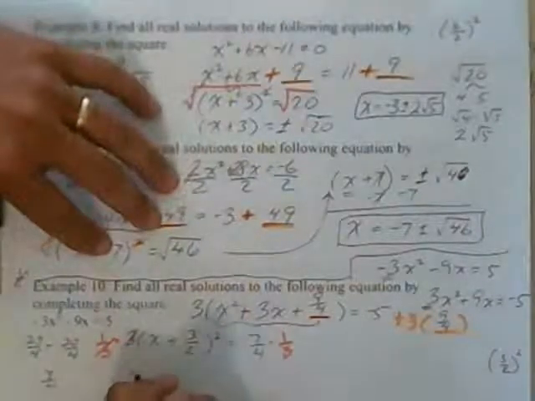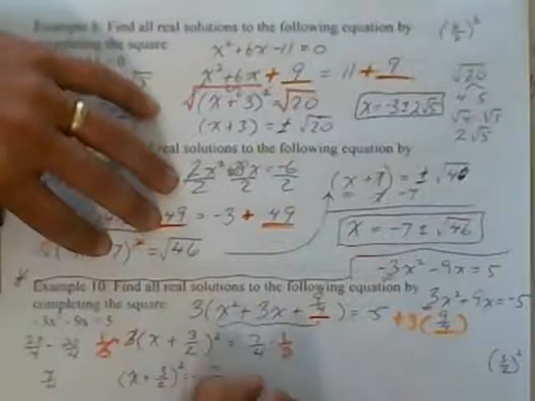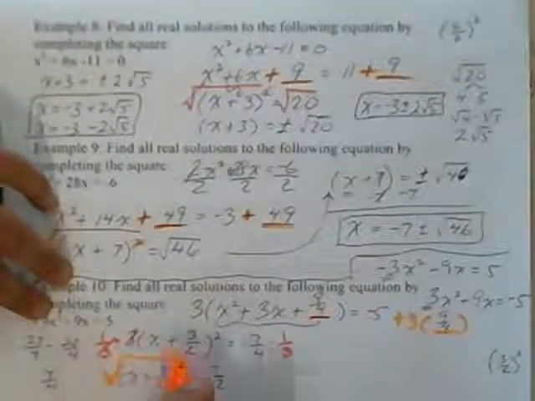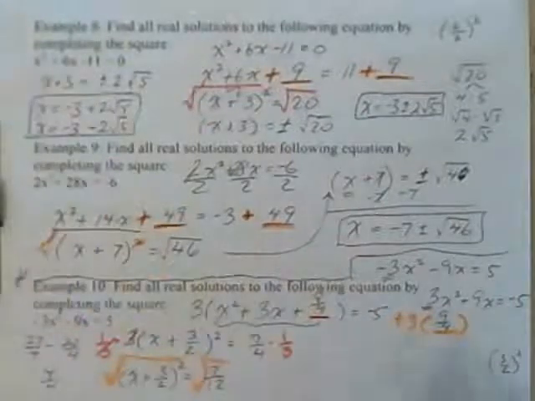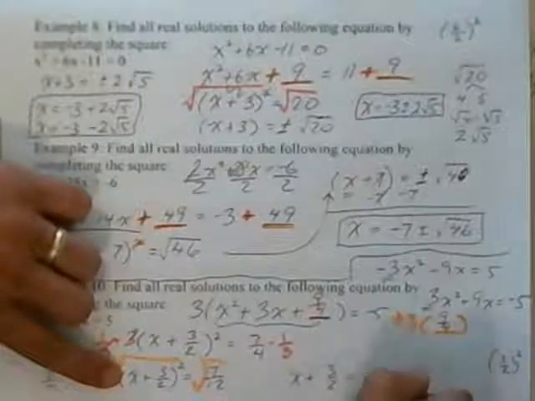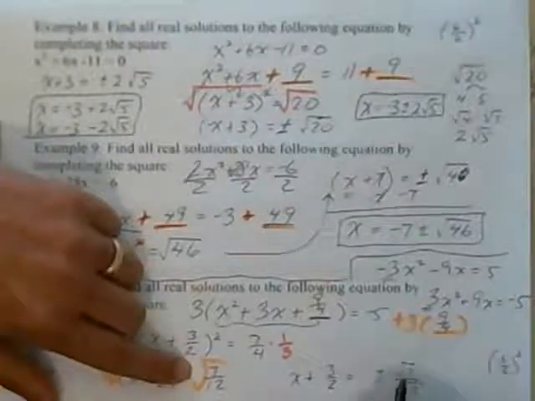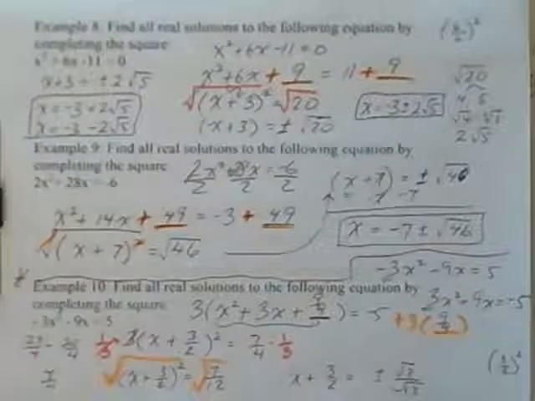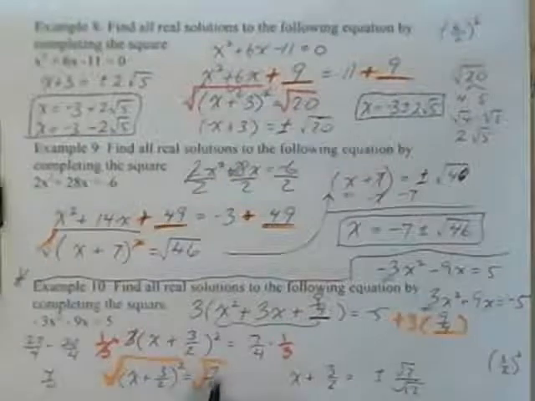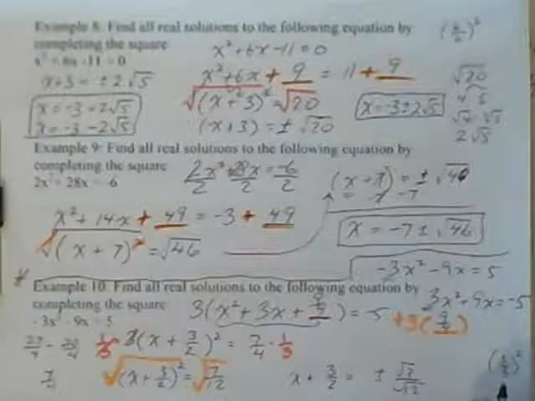So you end up with x plus 3 over 2, quantity squared, is equal to, multiplying that out, 7 over 12. Now we take the square root of the left side and the right side. On the left side, I get x plus 3 over 2 is equal to plus or minus the square root of 7 over the square root of 12. I made this so that it looks similar. Square root of 7 over square root of 12 is the same thing as square root of 7 over 12. I did not break any rules of math. The square root of a over b is the square root of a over the square root of b.